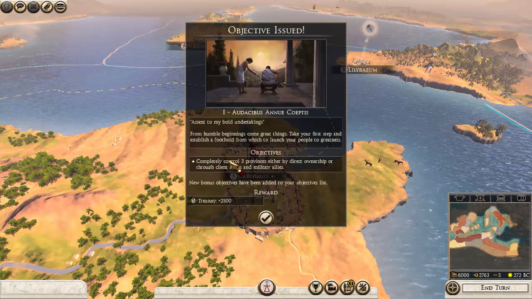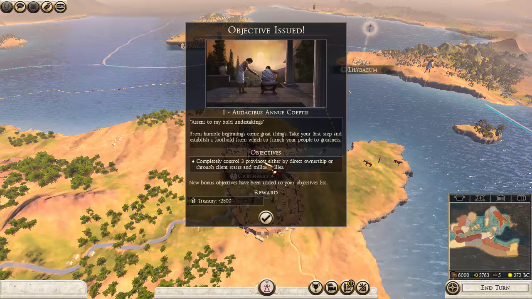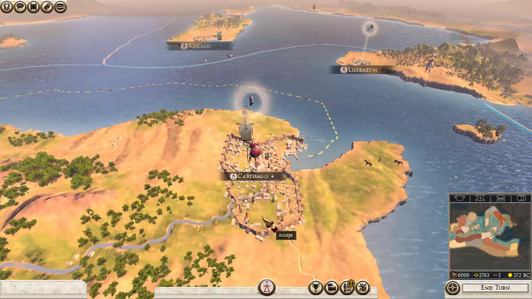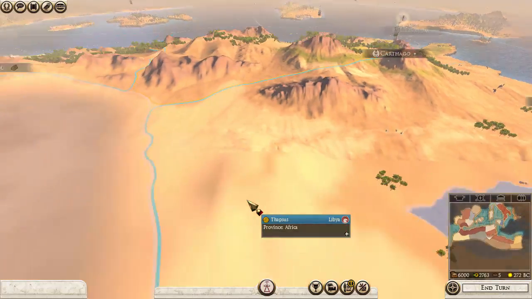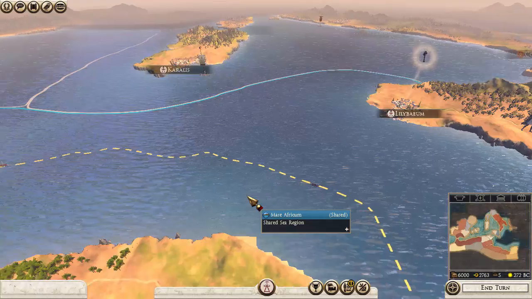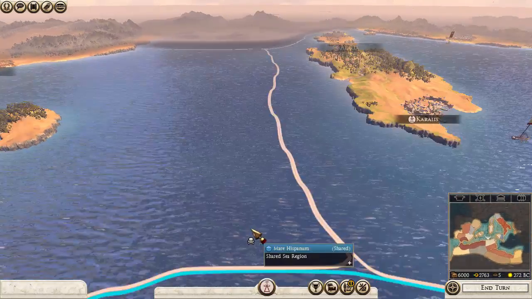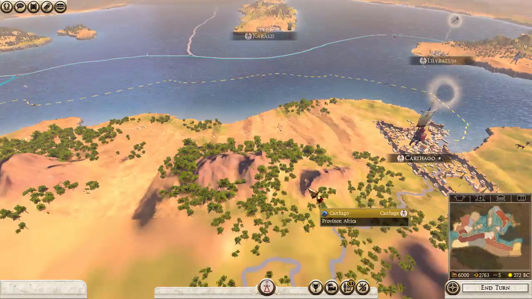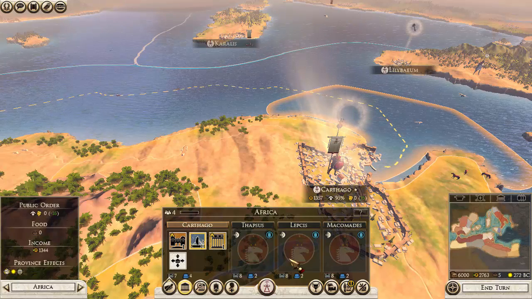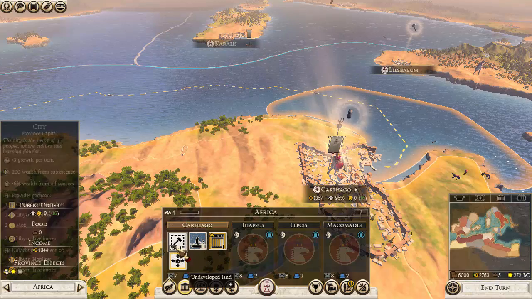Objective issued. Okay, so the objective is completely control three provinces either by direct ownership or through client states and military allies. Am I already controlling three provinces? Okay. Done. Completely control. Oh, provinces? Are those like the little thing? There are only four things in Africa. Wow.